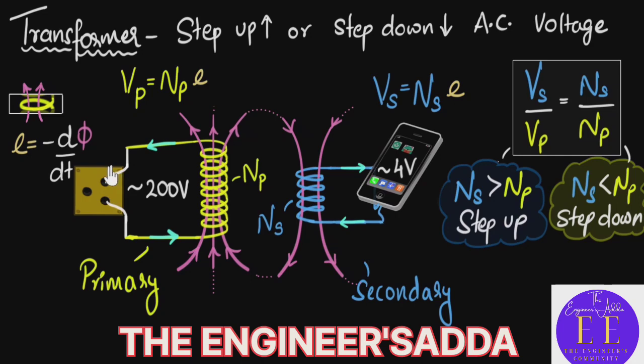Before we wrap up, we still have to answer how do I make sure that the flux here and here remains exactly the same, right? Now before I do that, I have one question for you. Do you think this transformer would work on a DC supply? What if I used a battery here instead of AC? What do you think? Would a transformer work? The main principle is electromagnetic induction. And for induction to happen, the flux needs to keep changing. And that can only happen if the current keeps changing. And that does not happen in DC. And that's why you cannot use transformers for DC. You can only use it for AC.